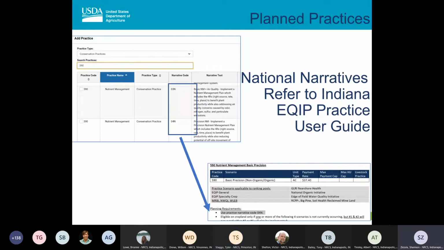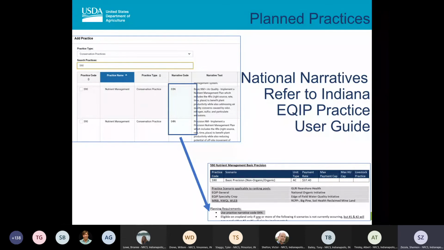Jamie, correct me if I'm wrong, but if you go in through Conservation Desktop, the only narratives available to you are going to be the national. However, if you need to modify a plan, hopefully there's an Excel file or a separate 1155 that is not tied into CD per se. So that could be an option where you can just clickety-clack it in. And/or, again, if you're talking CRP, you can hand pen and ink change those.